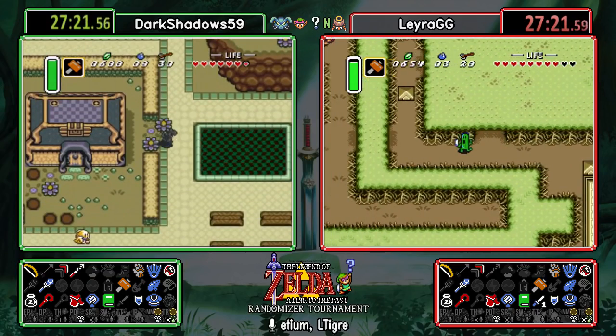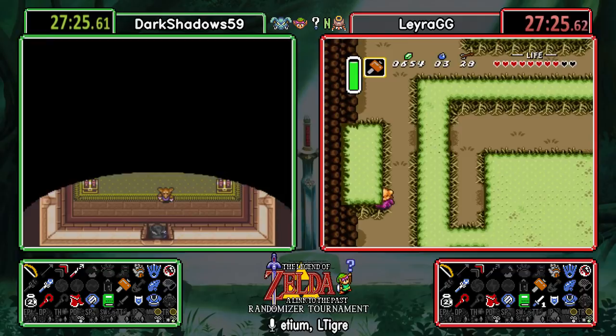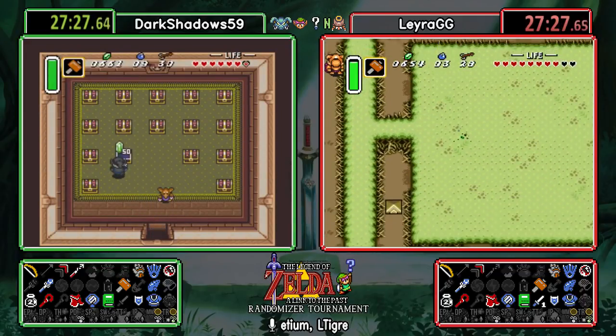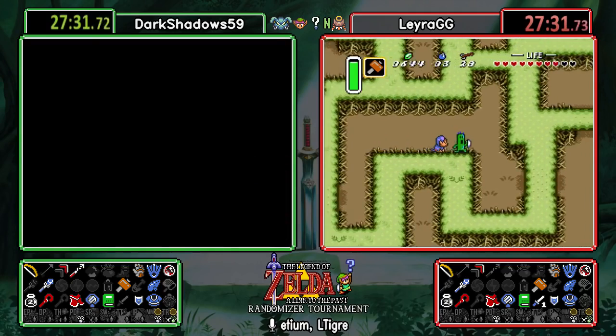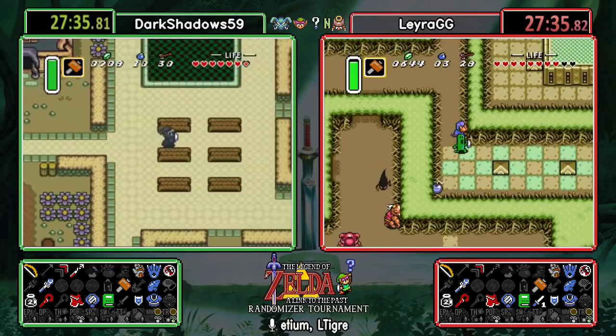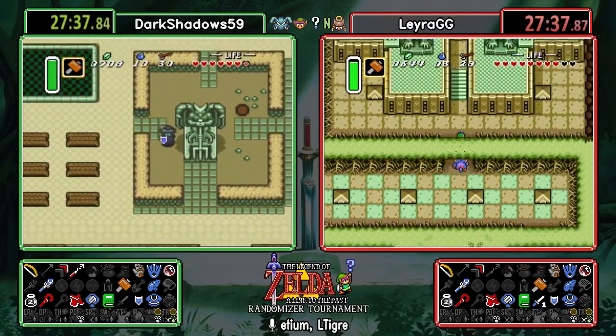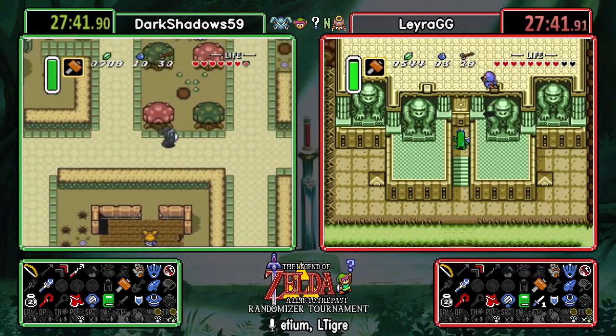Yeah, Leyra's gonna go into pod and search for that fire rod. Really hoping it's in one of those first few chests that are well lit. Yeah, actually, he can do Eastern at the same time. He might do Eastern first, actually. That'd be a pretty good play, man.